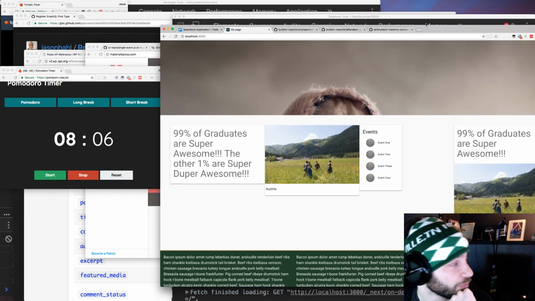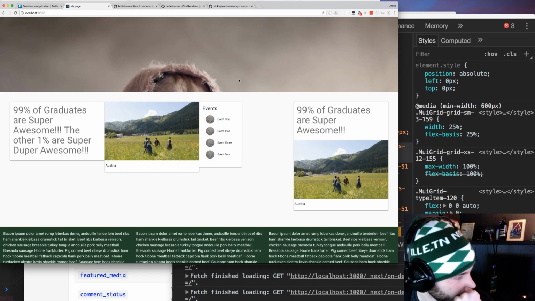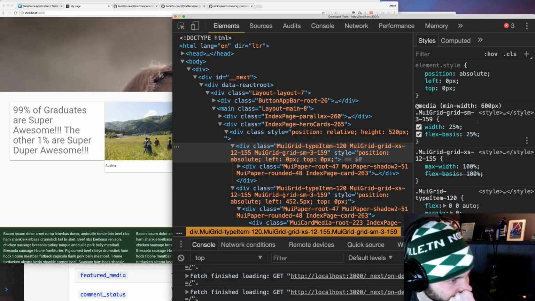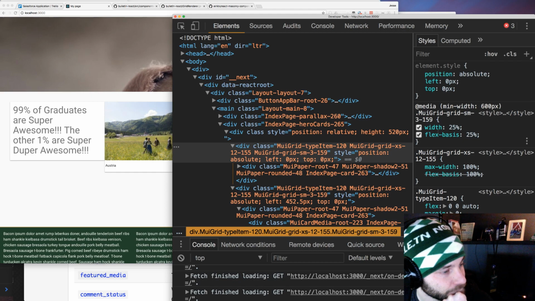See how much time we have before we tackle that. 8 minutes? We don't really have to change anything in here. We just need to add widths.